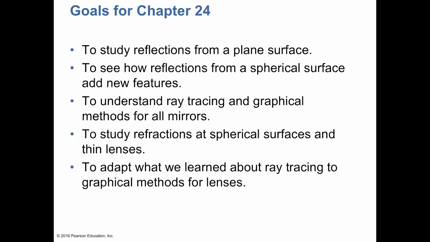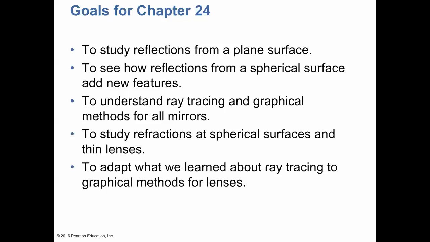Understand how to use ray diagrams to find the image generated of the object using the mirrors, and then use that to find what types of mirrors give us real images and what types of mirrors give us virtual images, because when you're talking about the image generated for the object, we can look at two types of images. There are real images and virtual images, and some mirrors can give us real images, some mirrors can give us virtual images.